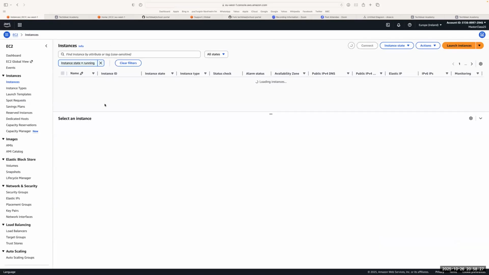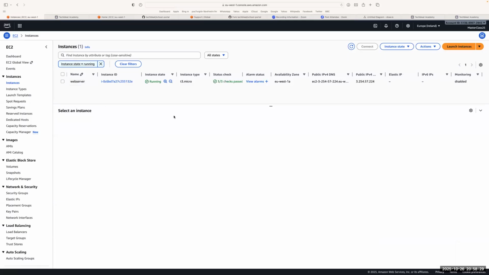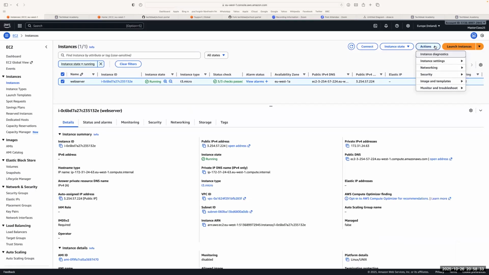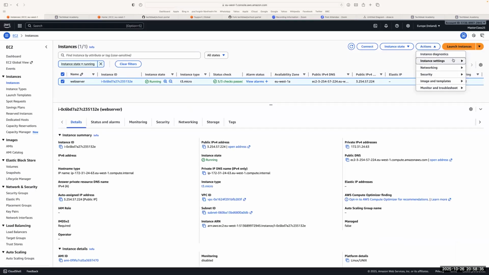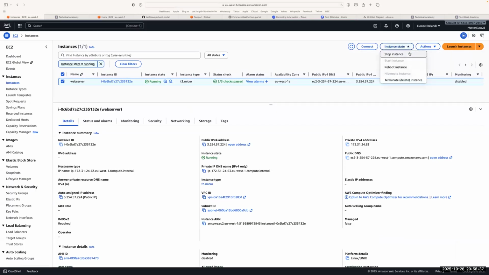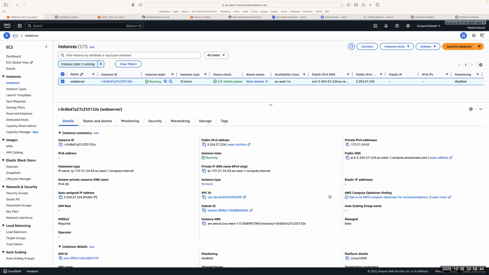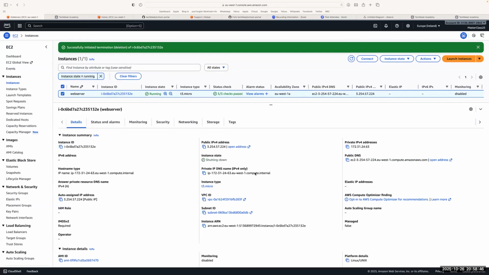AWS, just target the VM and basically select the VM and say action, and then, sorry, instance state, terminate, and then just say terminate. And then that should take care of the system for you, give you a clean machine to work. Okay, we got that out of the way. It took about an hour. I think it was worth it.